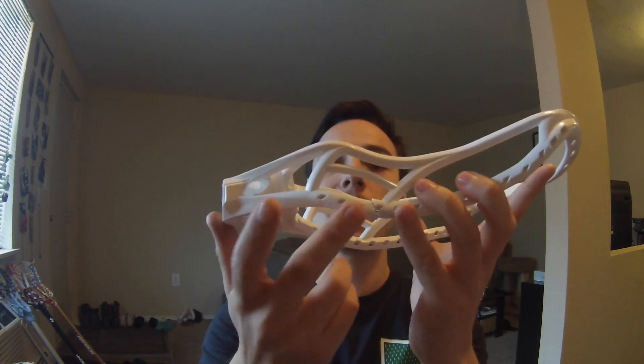The only issue they found was with defenders taking big slap checks — occasionally it would break up at the top braces. And for face-offs, it would break down at the bottom. This was a better plastic than the first one, but it wasn't quite what they were looking for. They wanted to design their first head to be very universal for attack, middies, and defense, as well as face-off guys. So they wanted to make it the best of all worlds. We tried these out — we don't take face-offs really, so we just did some dummy face-offs and found that they held up for about 10 or 15 really aggressive ones, but after that they would snap.